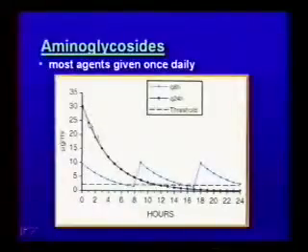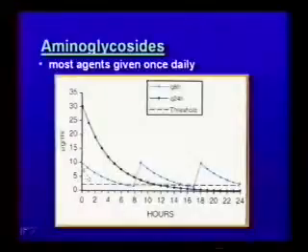the purpose for this is to allow drug levels in the plasma to fall below a certain critical value for a period of time during the therapy, so that below this critical value, which is indicated by this dotted line here, this leads to a reduction in the toxicity of these drugs, particularly the nephrotoxicity diminishes.